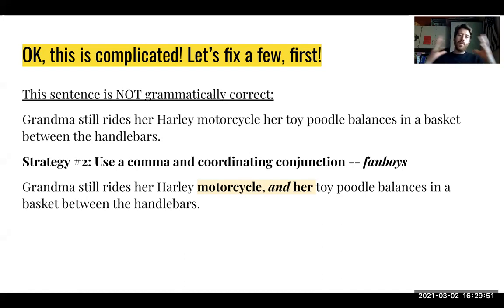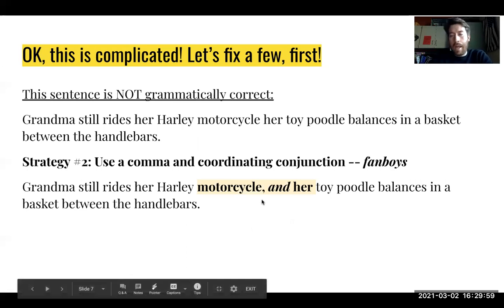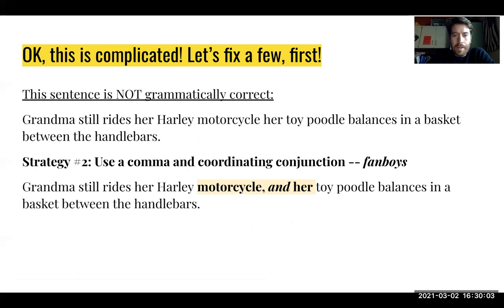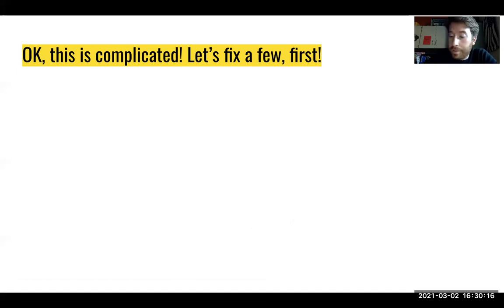So you can keep this as one sentence, one sort of complex or compound sentence because it has 2 clauses, simply by adding a comma and the word and. You guys probably know this. This is pretty easy stuff, but this is the second solution. This is going to be my second strategy that I would recommend whenever you have a run-on sentence that we've identified for fixing it, adding in that comma and that conjunctive word. Let's look at the third fix.